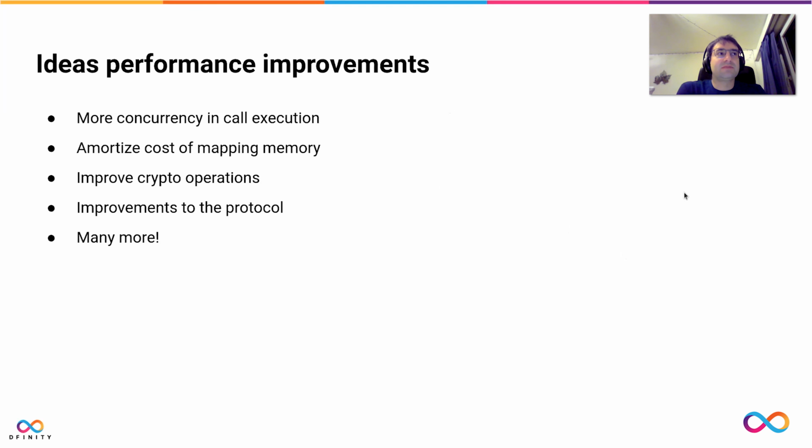So the problem with updates is that you cannot really execute update calls into the same canister concurrently, because in order to do the same state transformations on each replica, you need to make sure you always execute all the updates in the same order on each machine. So you cannot really do concurrent updates on the same replica. For query calls, you could probably do it, but you could also just have multiple WASM runtimes.